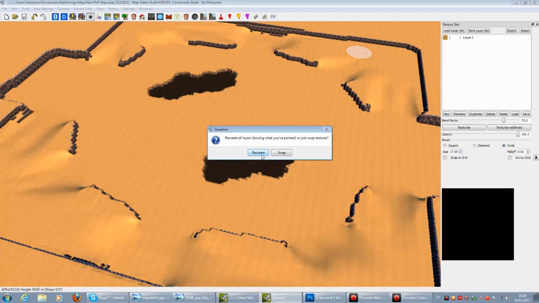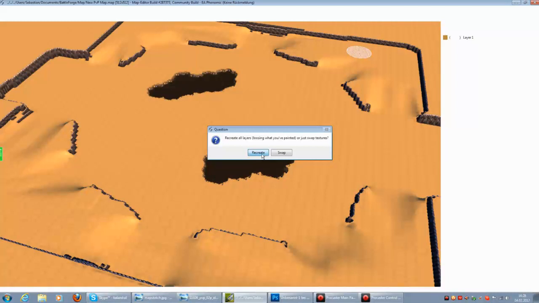Recreate all layers, losing what you've painted, or just swap textures. You can just ignore that if you haven't created any textures right now. If you would have created textures, it would take every layer and swap it with the new layer set. So now let's hope the map editor doesn't crash. That might happen by loading a layer set, but that's why I saved the map before.